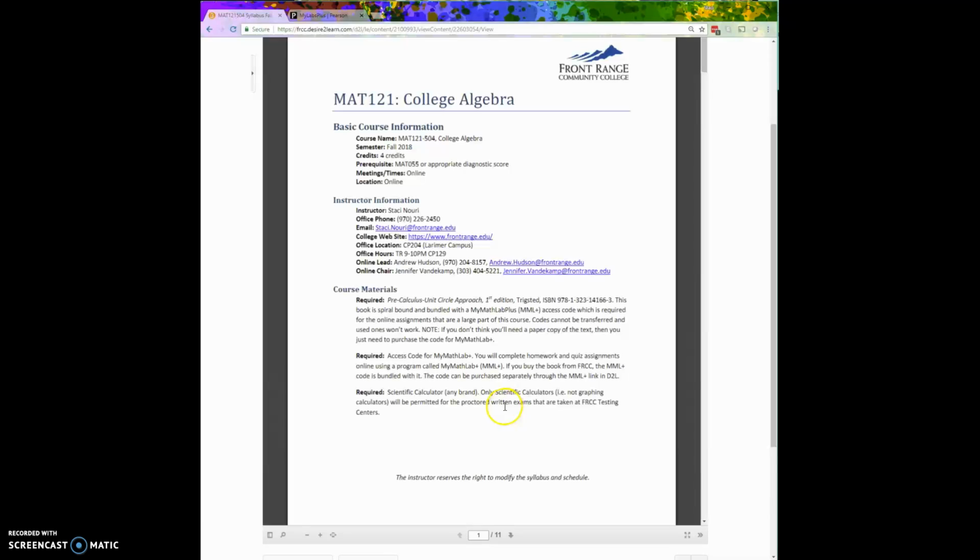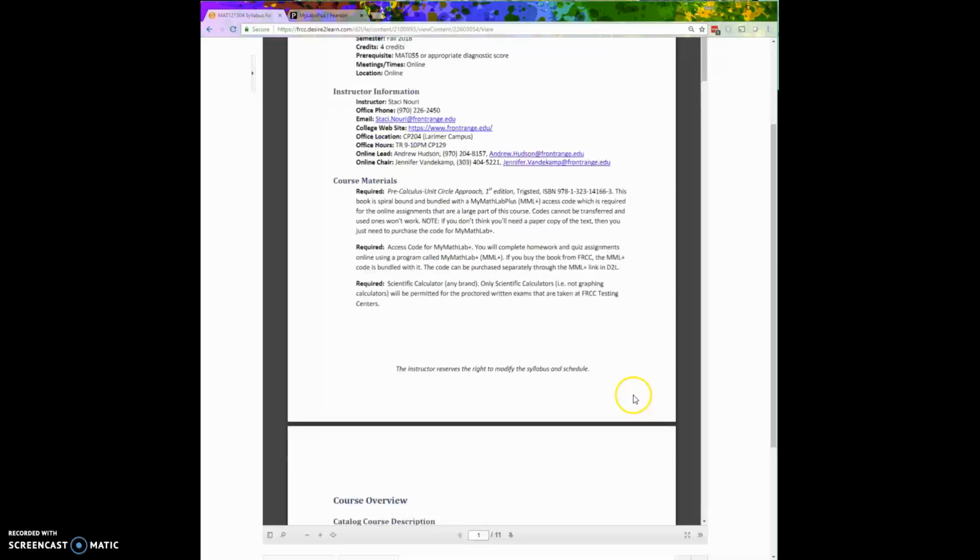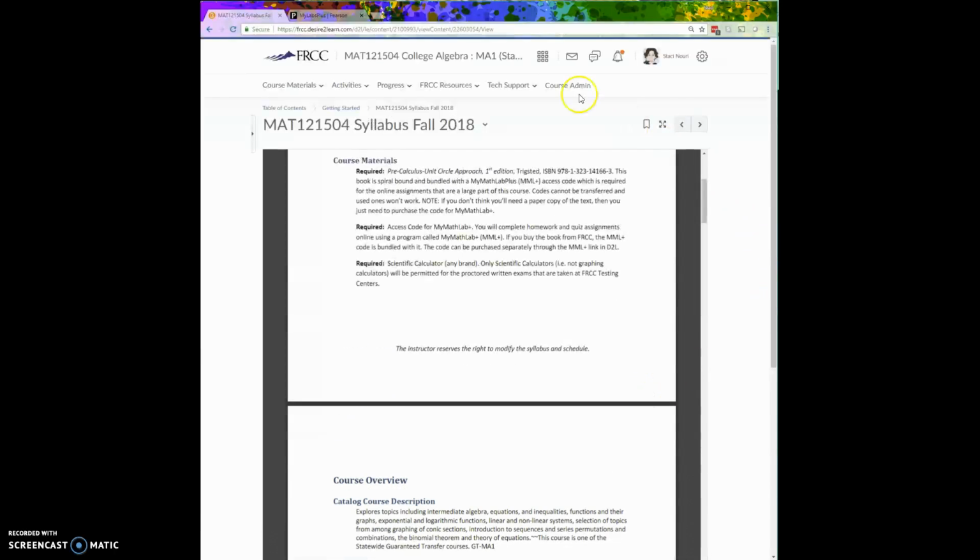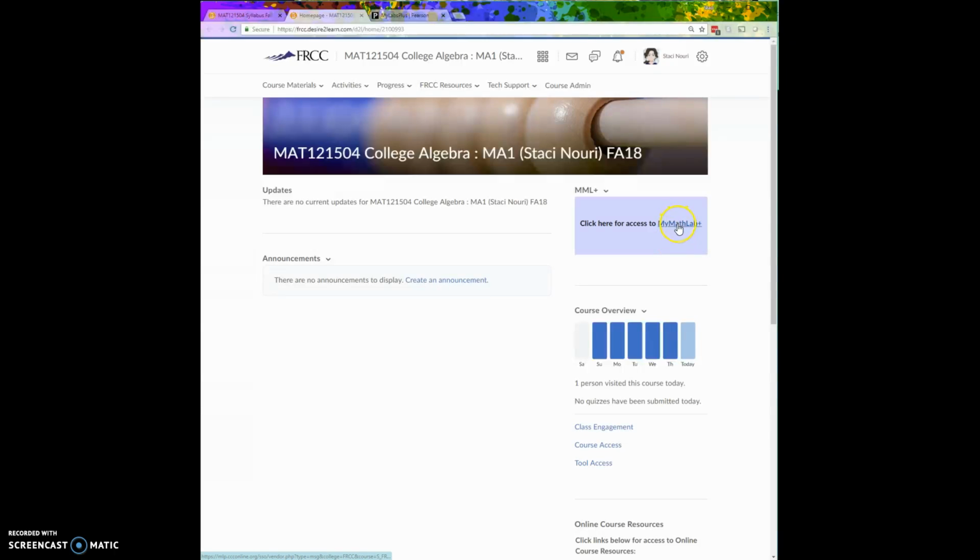You are allowed a scientific calculator, but not a graphing calculator for online college algebra. We are going to do online homework, which is accessed through the front page. Let's do that really quick. Going to the front page, you can click My Math Lab Plus, and it will open up the online homework system.